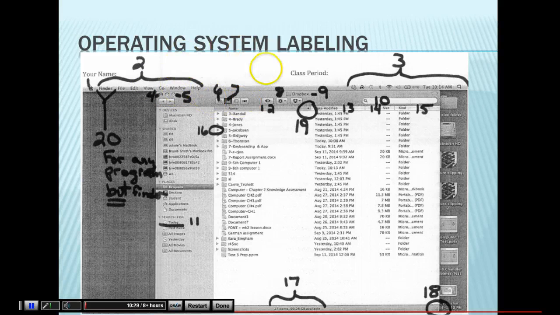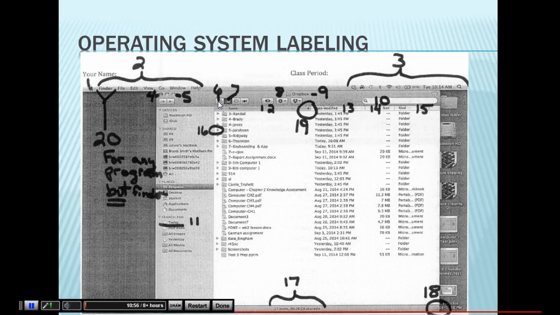Number 6 is pointing to one of our view buttons, which is icon view. Icon view lets you see the list of files in a folder as icons instead of in the format that we see them on this screen. Now number 7 is pointing to list view, which is what we're looking at right now. And list view lets you see things based on several columns of data, and everything's shown more in text format.